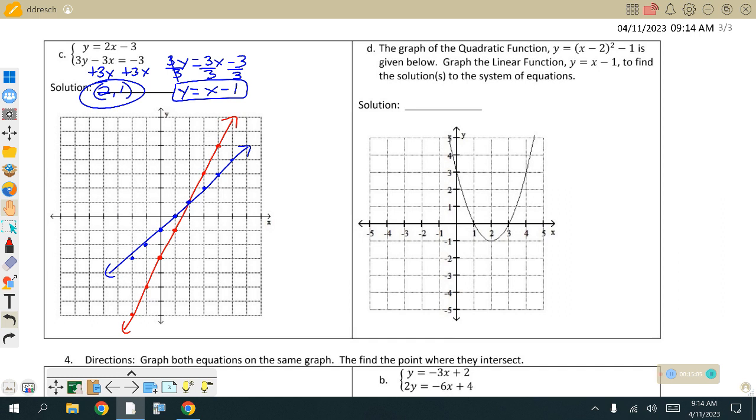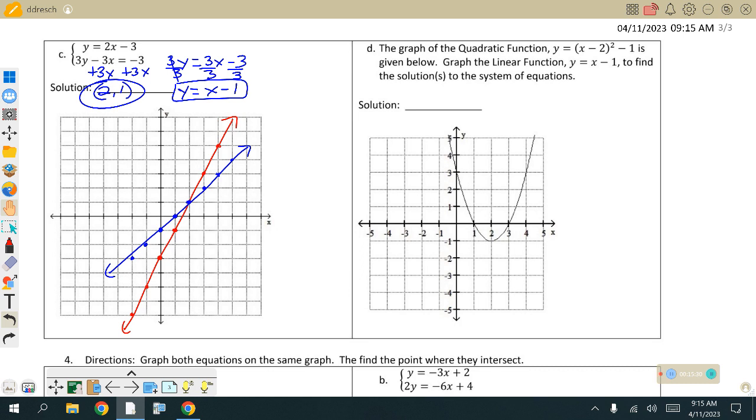You already know how to factor. They're going to continue on with those skills and build off your factoring skills and a couple other things. And going from factoring to graphing quadratics is what we'll do with you. But I gave you a graph. Go graph the line. Where things intersect, those are solutions. So you guys can graph a line, no big deal. Go graph that line and show me where things intersect.